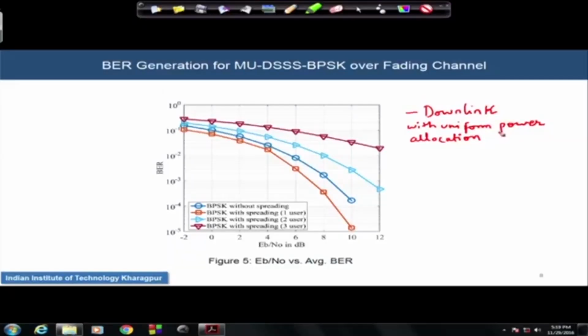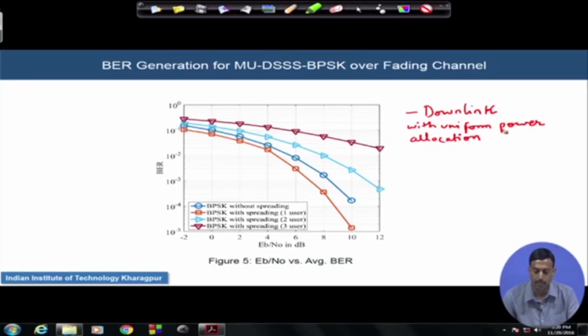So in that case we will have to come up with some kind of power allocation scheme depending on the location of the users. In essence, what I am trying to talk about is the near far effect that needs to be taken into account before allocating power, and so the uplink problem to start with becomes more challenging than the downlink problem. Our evaluation is for downlink, and another very important assumption that we have made is regarding synchronization of the received signal with the codes that we are trying to correlate the received signal with. So we have assumed this to be perfect.